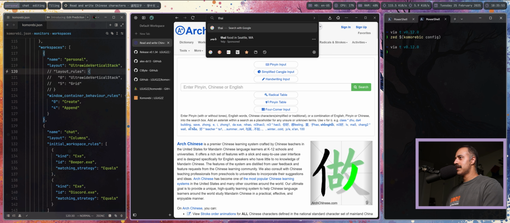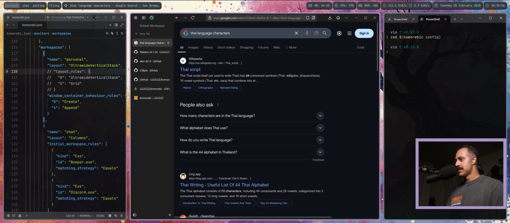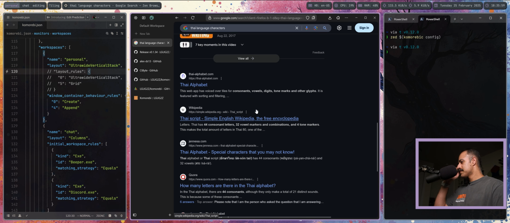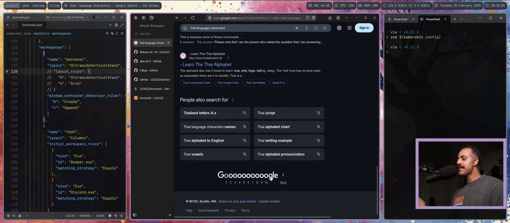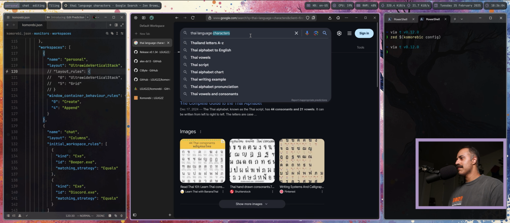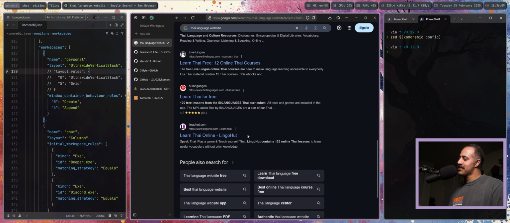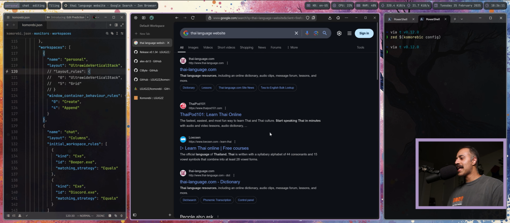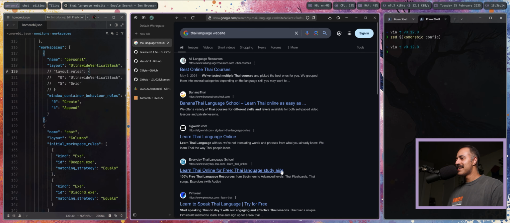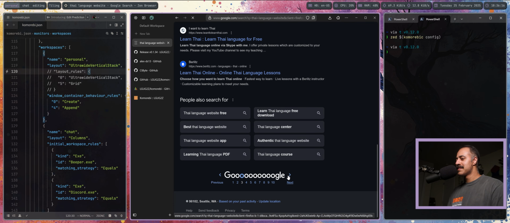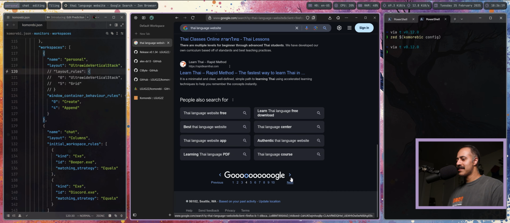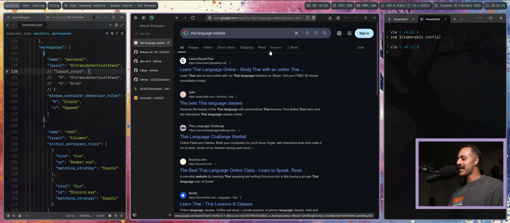Let's see if Thai language characters... Google, if I'm saying Thai language characters or Thai language website, can you please just... There's not a single Thai language website here. They're all English. Are there any? I just need one freaking... Just take my word for it. CtByte contributed this. Thai characters now show properly.